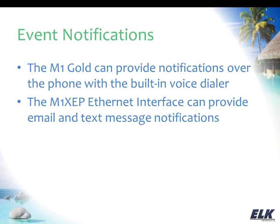Now, the way that the text messaging part works, because again, this is all based on an email feature, a lot of the service providers, in fact, I'm pretty sure all of them, provide some way to do this. I'm going to use Verizon as an example, because that's a big carrier in the area that we're in. If you want to send a text message to someone's phone from an email platform, you just structure the email address such that you have the 10-digit phone number at vtext.com. When you send an email to that address, it comes into that phone as a text message. And again, that's just how Verizon does it. The other carriers will have a different format as to how you have to make that email address appear, but you'll just want to check with your carrier to see how they set that up, because pretty much all of them offer that as an option to get the text message through an email.